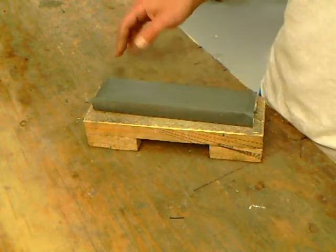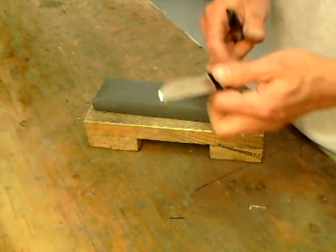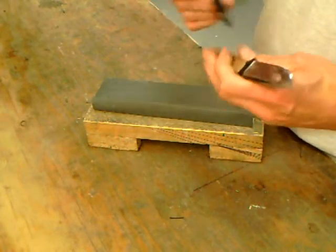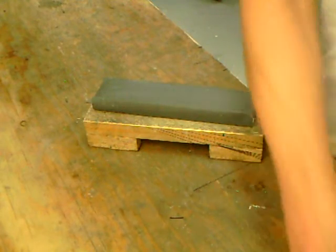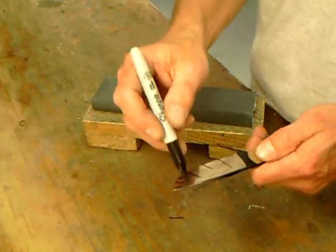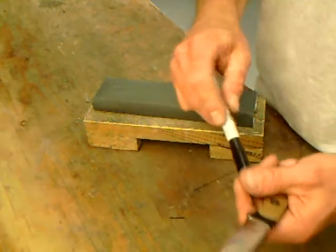With silicon carbide sandpaper, you don't need a whole lot of pressure and it'll take the steel right off. So first thing I'm going to do — this is a convex edge, a nice little Bark River Bravo Necker. I haven't used it in a long time, so I'm going to give it a touch up and use it for the purposes of this video. Any time you're doing a convex on any type of stone, if you're not entirely sure of what you're doing, you can just make a couple lines and this will show you where you are if you're going to use a rolling technique on a hard stone.